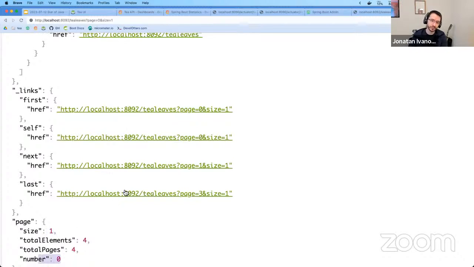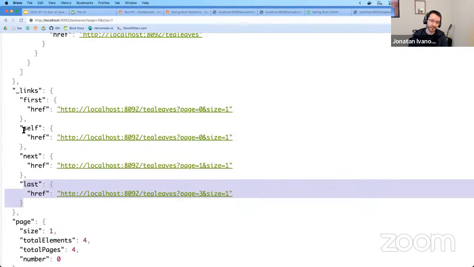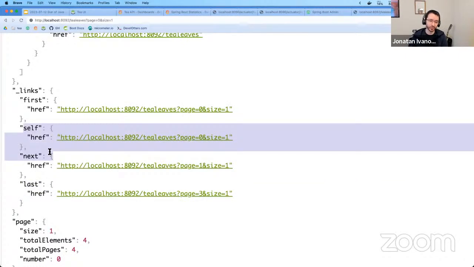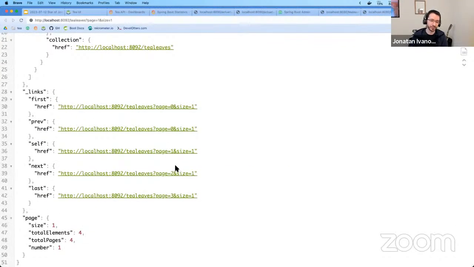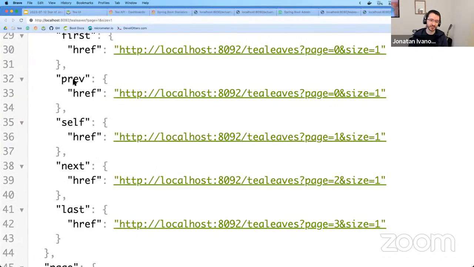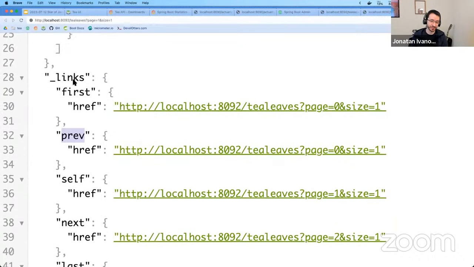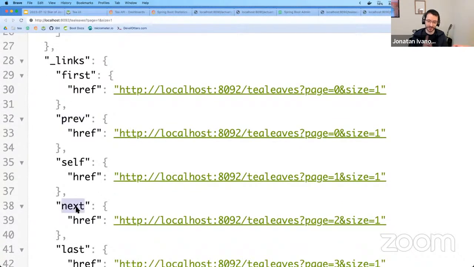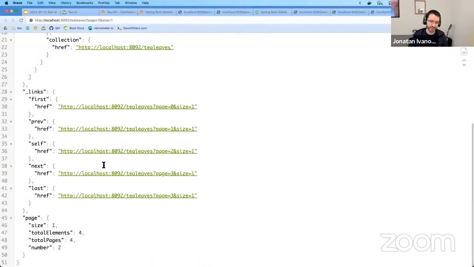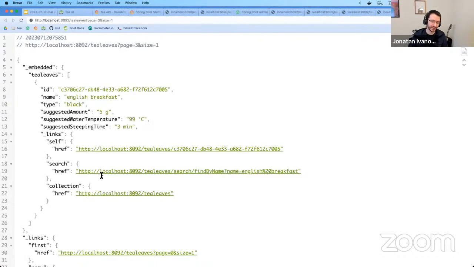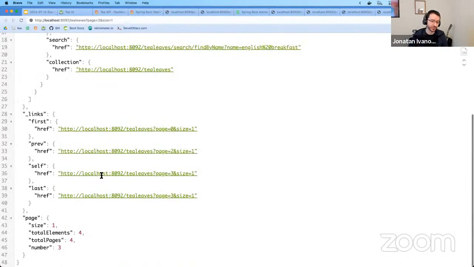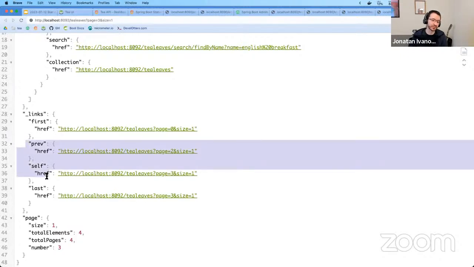I can get a link to the last page. I can get a link to this page I am on right now, and I can get a link to the next page. And if I follow that link, I am now on the second page, which by the way gives me extra links. This is the previous page as well. So basically with these, previous and next, I can iterate through all of the resources, and I can just follow this and just go next, next, next, until there is a next. And I will get the next resource, the next resource, the next resource. You don't need to implement this on your own. You just need to follow the next link until there is a next one, because if there is no next, then you know that you are at the last one.